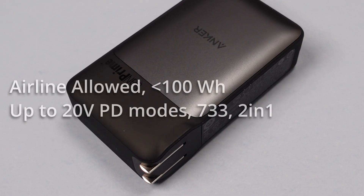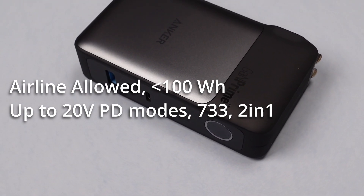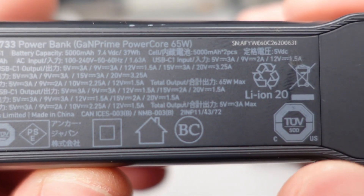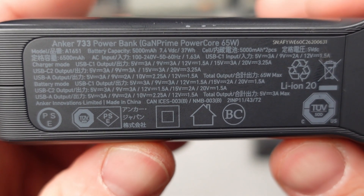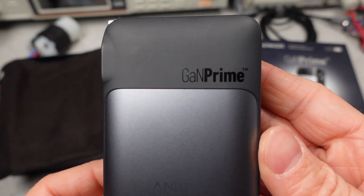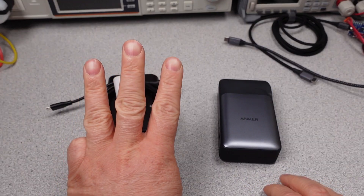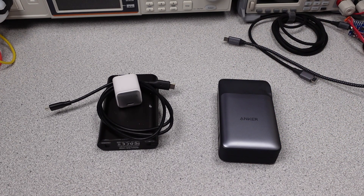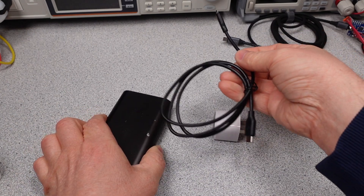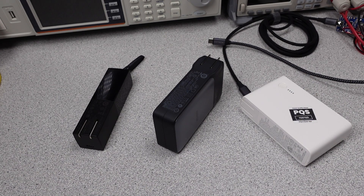One positive is there are two devices in one — you save one cable. Another positive is these devices are all well under the watt-hour requirement to travel on a plane, and some have modes to top off a laptop, although you may run into some issues with that. All of these products have US, Canada, and generally more safety listings, which is always welcome. Two-in-one is best kept as two separate devices, but if I had to pick one, the Anker 733 is the best of the bunch. A battery and a charger could be smaller, charge faster, and be more efficient — and will also last longer as two pieces versus one. The multi-combo everything device ends up as a general failure of all things in one place.